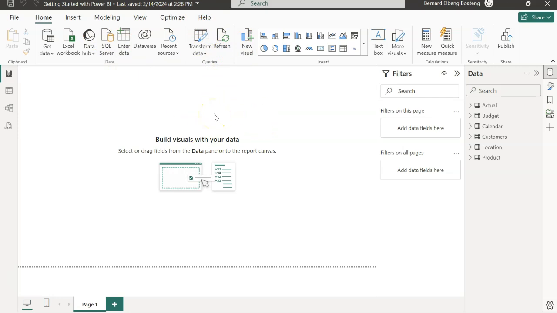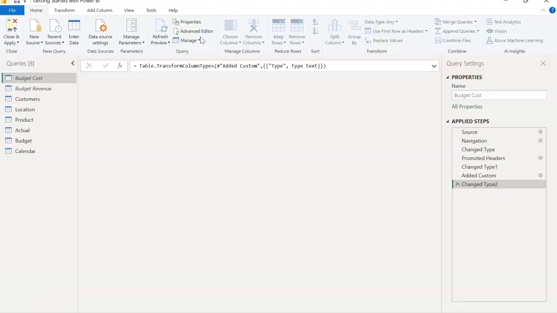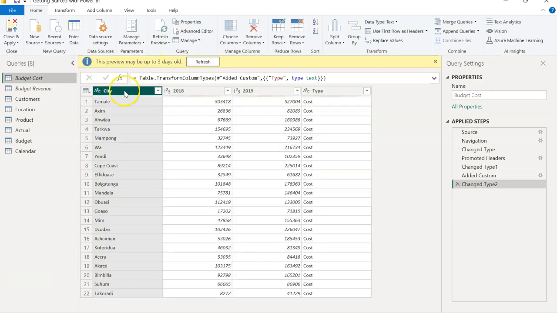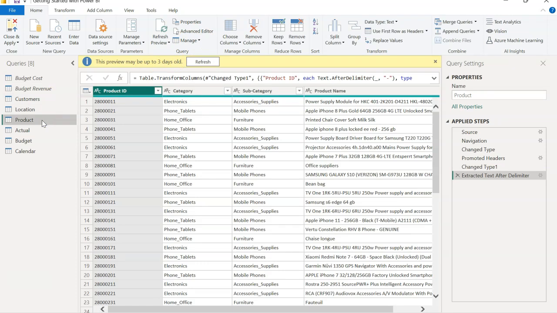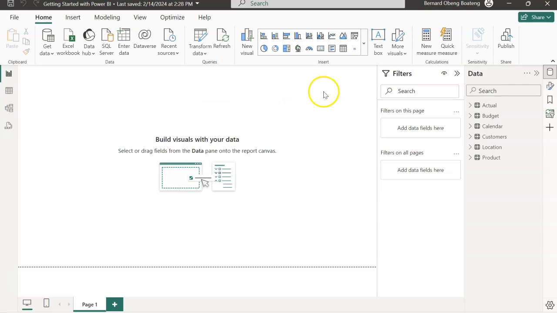If you want to go back to Power Query, you can use Transform data. The Transform data icon will bring you back to Power Query, and then you can make any changes that you may have left out. Then after, you can close the Power Query editor, and this is your default layout or appearance, right?